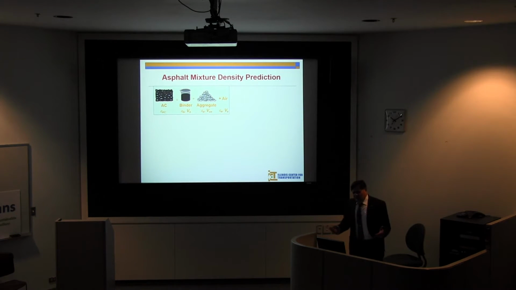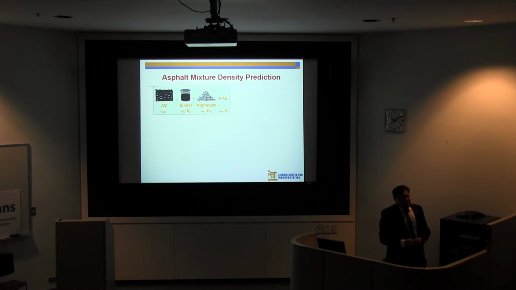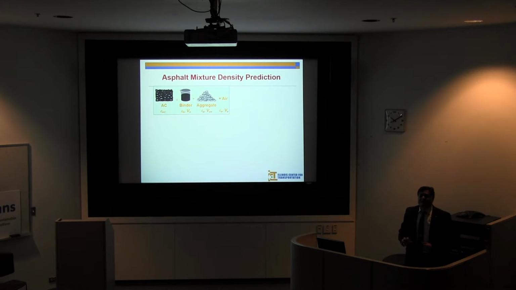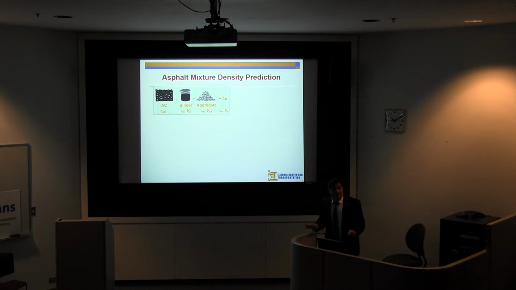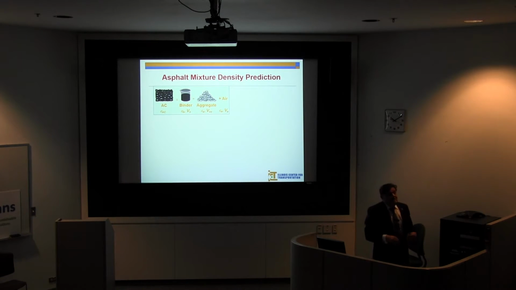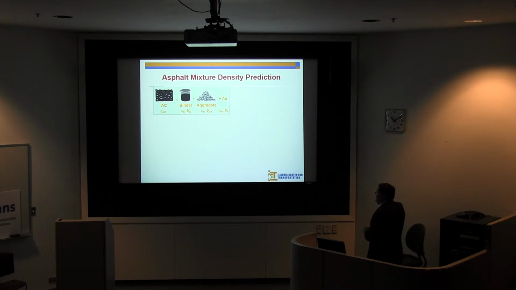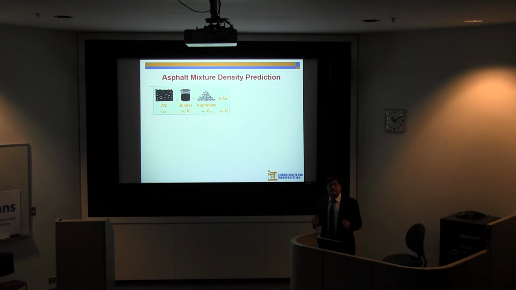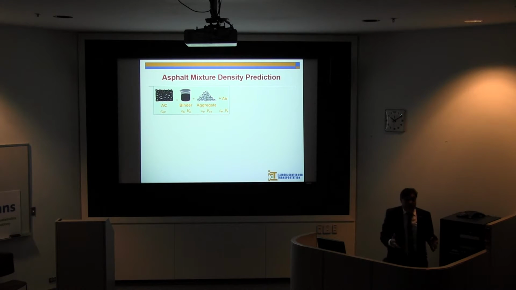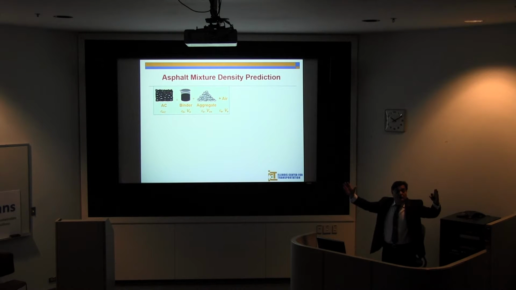So how can the electromagnetic waves work for measuring density? As I said before, electromagnetic waves have nothing to do with the physical properties. It doesn't tell us anything about the modulus of the material, but it tells us about the material from a dielectric constant point of view. So if I look into the asphalt concrete and I know what's the dielectric constant of the asphalt concrete, there's something called the mixture or the volumetric mixture theory. This theory here, it relates the portion of the volume with the dielectric constant for each component to the whole material or the composition of this.